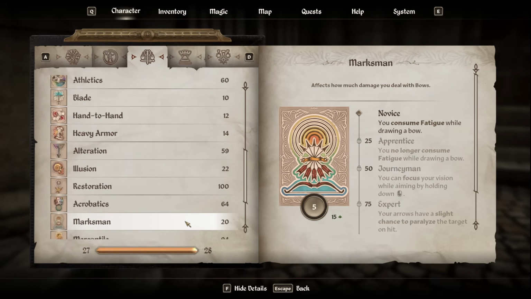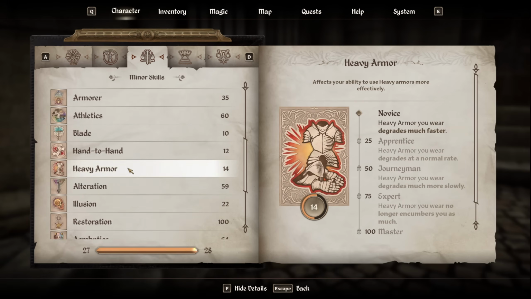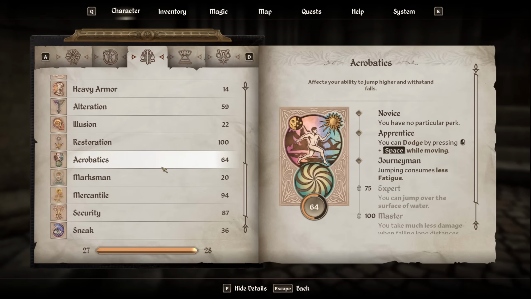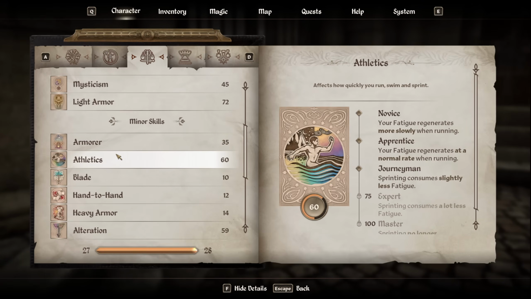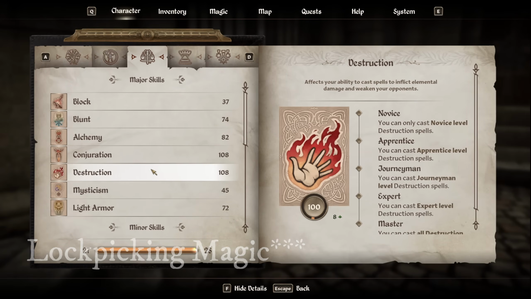Over time it's good, but I'd probably trade it for either illusion, because I feel like illusion might make more sense with the ability to go invisible, paralyze people, and silence people, or even alteration as a major. Then you can also focus more heavily on the shield side of things, and also lockpicking, for example, because that's a big part of this too.